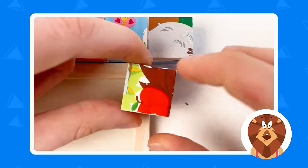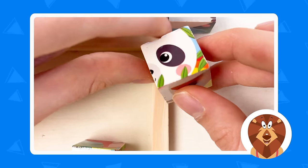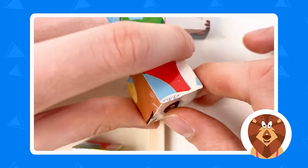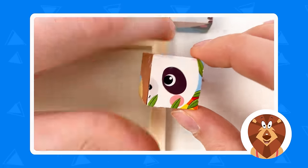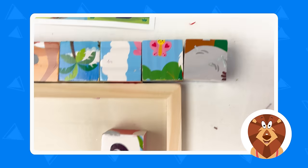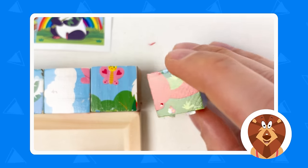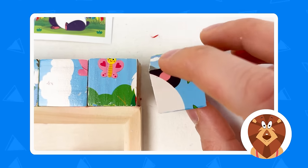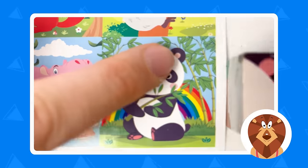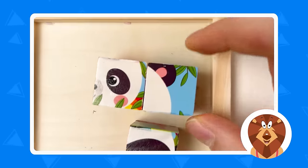Let's rotate. Can you see the panda here? Let me know, please, if you see the panda. Yes, here is the panda. Great. Let's leave it here. And the next one, again, let's try to find the panda. Here is the ear of the panda, can you see? Okay, let's leave it here.